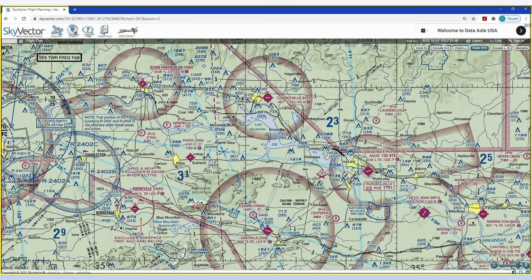You'll also see gray lines running over the chart in various places with VR and IR number designations. These are military training routes and are depicted so real-life pilots know that there may be high-speed military aircraft operating on them that they need to watch out for. Not really something as a flight simulator pilot you need to worry about.